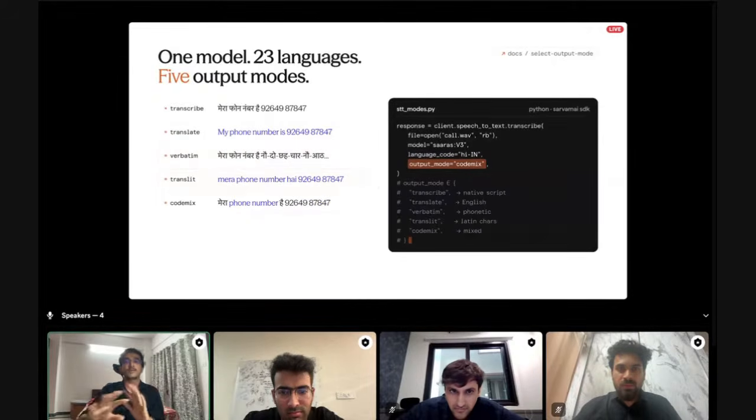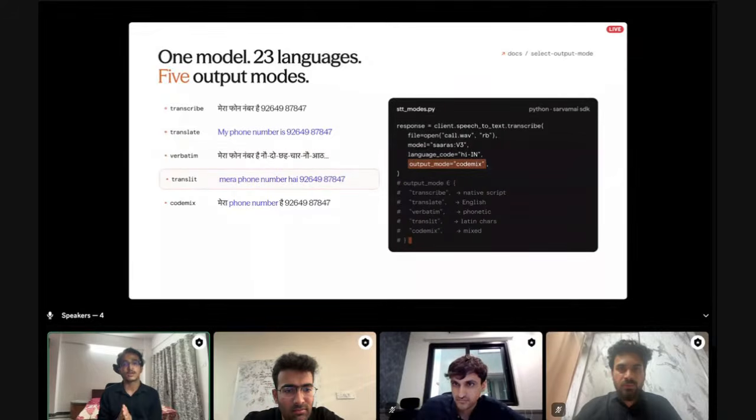By the way, all these code snippets are available in the Jupyter notebooks in the Sarvam AI GitHub repo and our documentation. Here I just wanted to cover that most STT APIs just give you text, but Saaras gives you the option to choose between 5 different types of output modes. Most of us have the habit of switching between languages when we speak naturally, right? Western models especially drop English words when you're code switching mid sentence. Saaras doesn't do that.